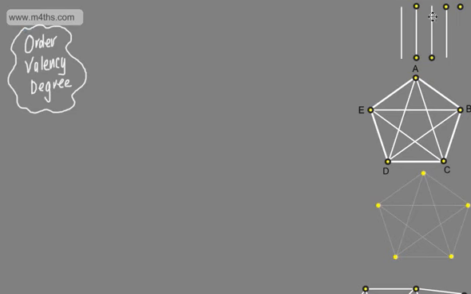So if you want a formal definition, it's the number of edges incident to a vertex. So if we take now an example, what we've got here is a node or a vertex. And we can see at the moment it has a valency of 1, or degree of 1, or an order of 1. If I go ahead now and add another arc or edge to this, what we've now got is a valency or order of 2.